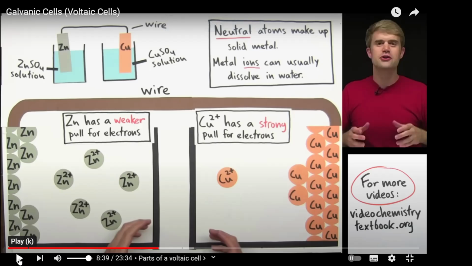Now over here, we have our other electrode. We have the copper electrode. What process is taking place here? The electrons are coming into the copper, and they're joining up with the Cu2+. What process is taking place here? Reduction. The Cu2+ is turning into Cu0.